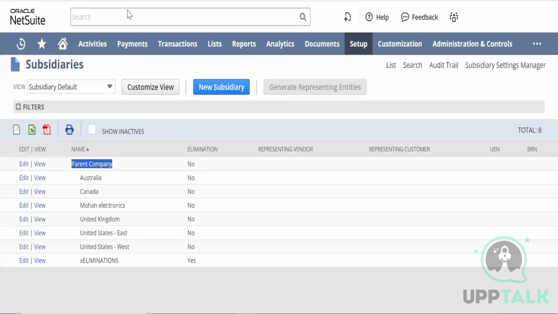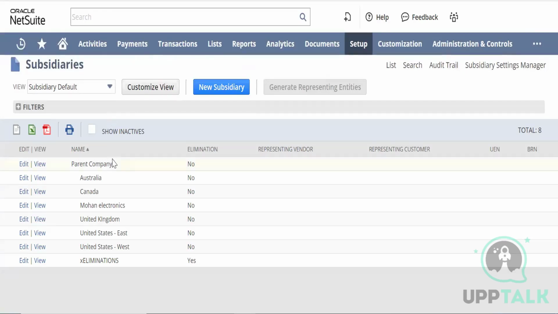So whenever we are creating a subsidiary, every time we need to connect that to the parent company because it's asking us, right? No. See, it is not mandatory that you link a parent company. You can have your company as normal.